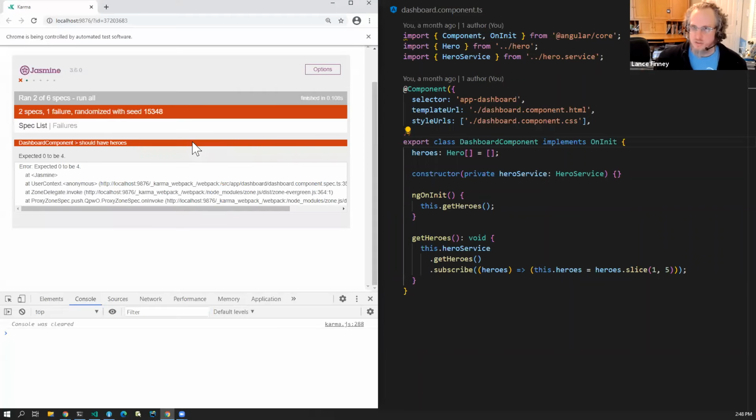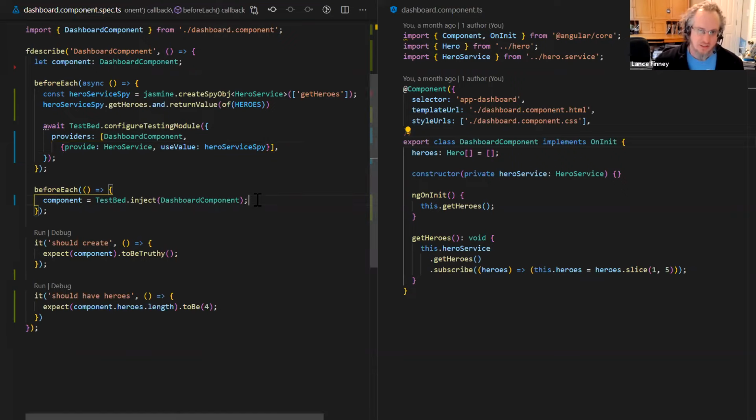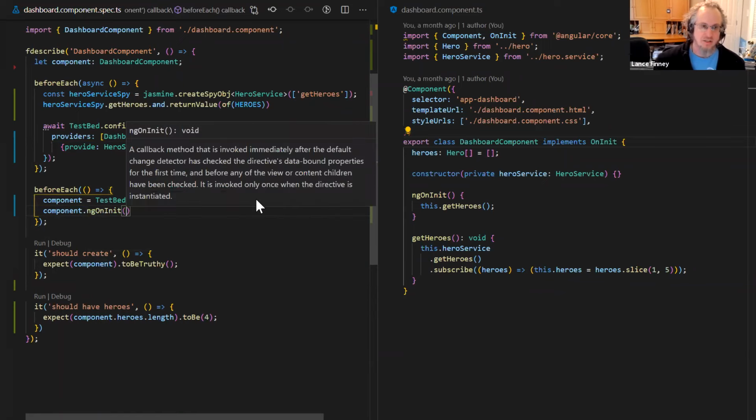Well, no, our test is broken again. And that's the second thing we have to do. And the reason that our test is broken is that there was one other thing that compiling the component did for us, besides bringing in the different files together, and that was it ran the lifecycle for us. It automatically ran ngOnInit for us and the other lifecycle events. We've lost that. But fortunately, that's easy to get back, because I can explicitly manually call ngOnInit.